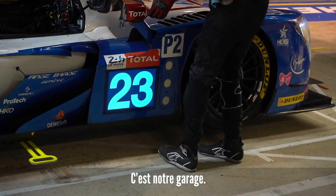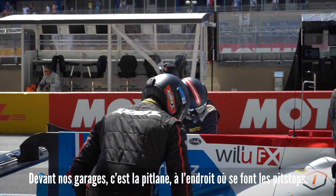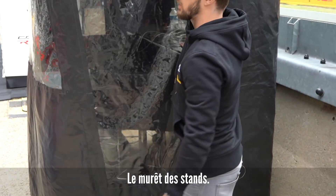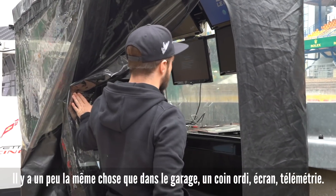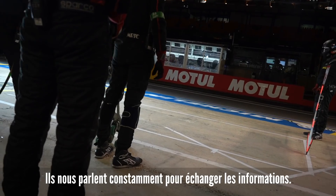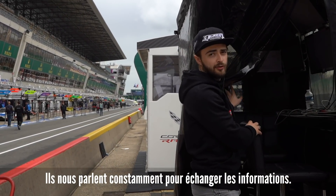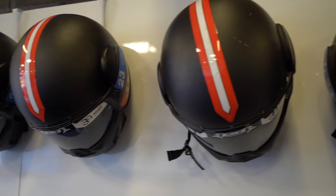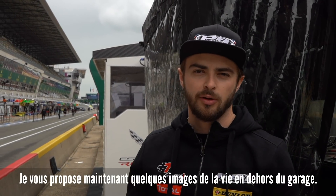So this is our garage. Now we're at the front of the garage — this is obviously where we make the pit stop and we'll all be here. And finally this is where our engineers stay for the whole race. They have this cover in case it rains, which it probably will do this weekend. And then here is the same as what's in the back of the garage but this is where the engine is. The person who talks to us most when we're on track sits in here for the whole race, so I hope the chairs are comfortable because he will be there for a long time.